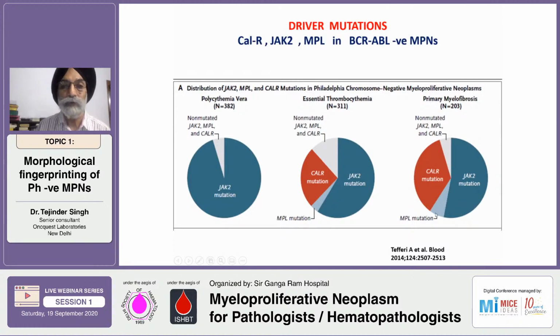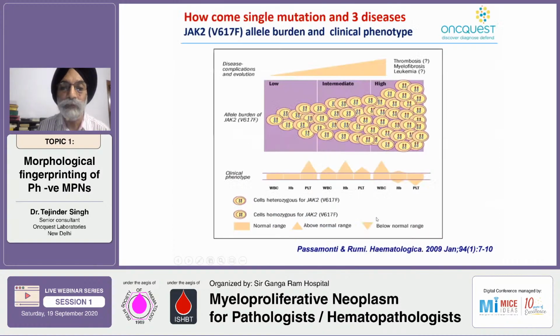Now, what is essential for a myeloproliferative disorder is the driver mutation. Each myeloproliferative neoplasm is associated with one driver mutation, which may be CALR, JAK2, MPL in BCR-ABL negative. And see the frequency in these three major diseases. In polycythemia, it is mainly the JAK2. In ET, JAK2 is the main, followed by CALR and then non-mutated. And then we have PMF, where we find JAK2, CALR, MPL. And then we have triple negative also, where these are not present, but some minor other mutations are present.